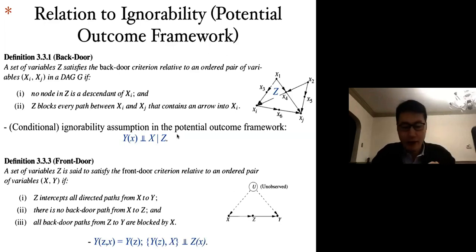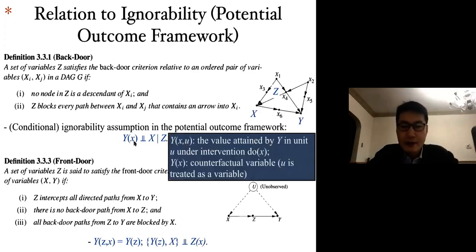Here, in the potential outcome framework, you have to consider this Y small x as a random variable. And this random variable represents the causal mechanism, or the property of the structural equation model associated with the causal process from X to Y. Because this Y small x just means the random variable of Y given the intervention on X to set the value of X to small x. That's why it's just about this causal mechanism. I think last time we verified this condition, and now let's have a look at the front door criterion.